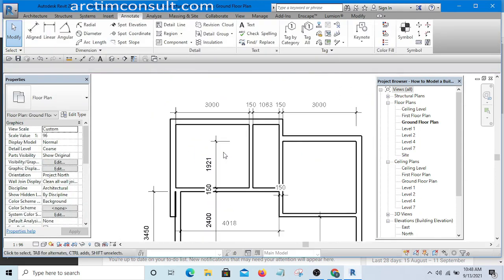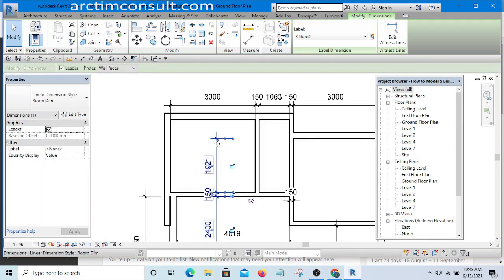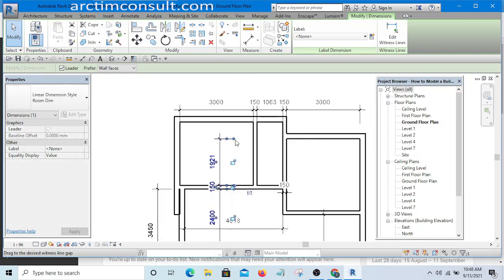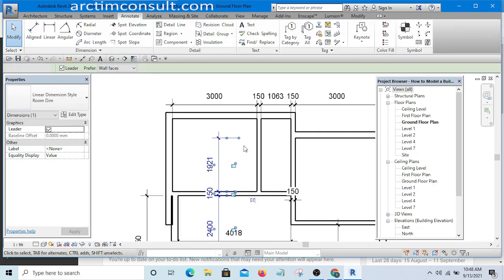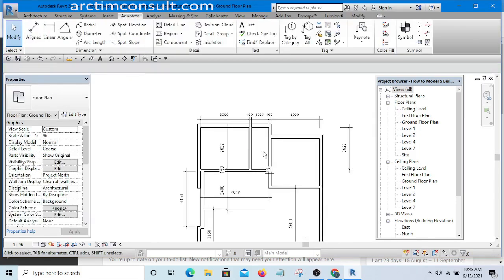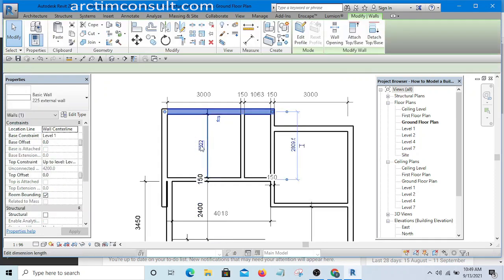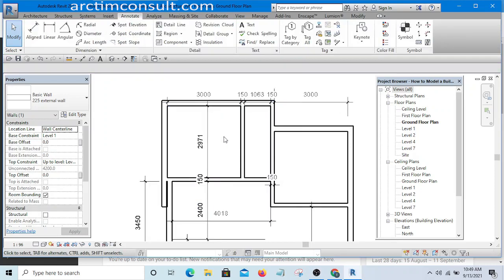Let me not confuse you now. Assuming I want to continue this dimension, this dimension is snapping to this, and I want it to now snap to this. So what I will do is simply select this dimension, and you see this node here. You pick it and drag it to here. And that place here is supposed to be 2971. 2971, and press enter.